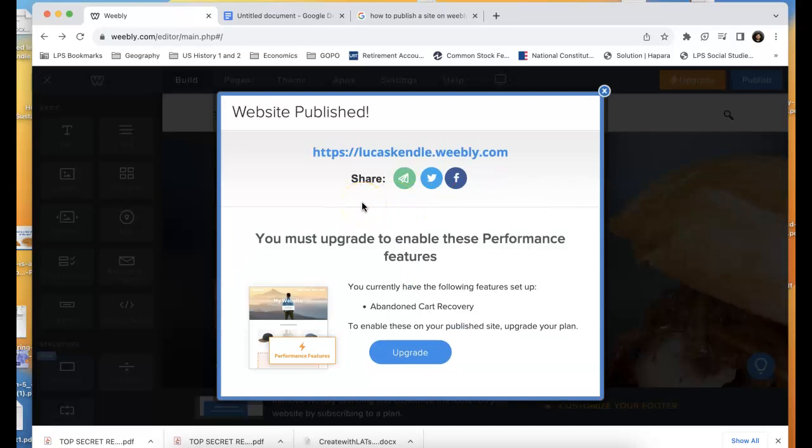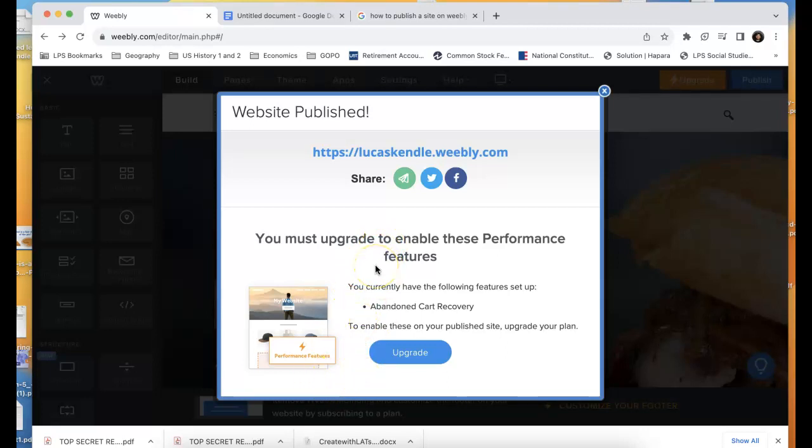And what you'll do is, and I guess I skipped this step, but there's a couple different ways you can do this. You'll get a window that asks you to come up with your own domain name, and you can do that, but you have to pay for it. But if you just put your own name in there, it will come up with yourname.weebly.com, and that's what I did. It'll give you an option. You don't even have to just put your name. That's just what I did for this example video. You can really put anything, but on the bottom it'll have an alternative thing you can do.